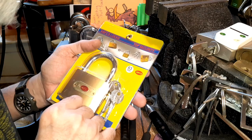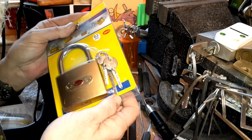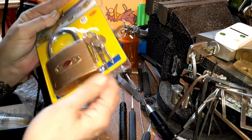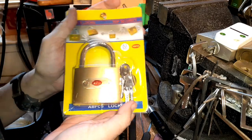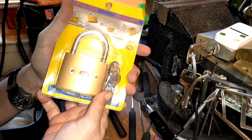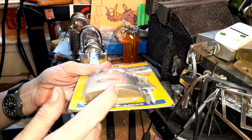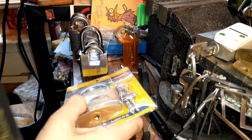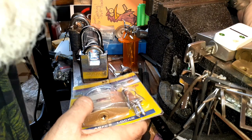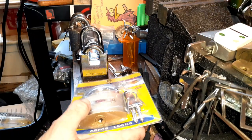I was watching Murloc68 pick on his Pepys lock, and like I said, I've been looking for one of those for a while, so I went into eBay again and searched and found this cross lock. I wanted a cross lock padlock, because I've got a cross lock — a Chinese cross lock cam lock — I've got a clear one and everything, but I hadn't run into a padlock.